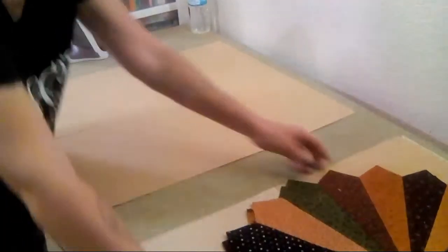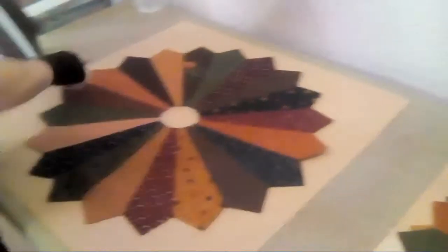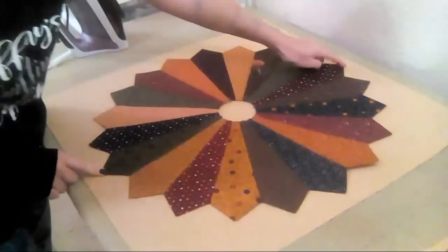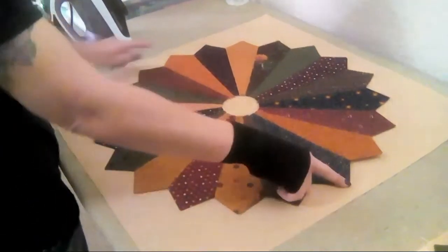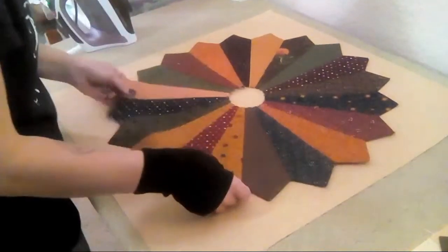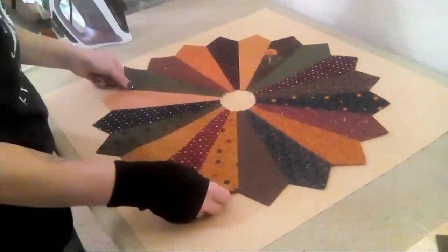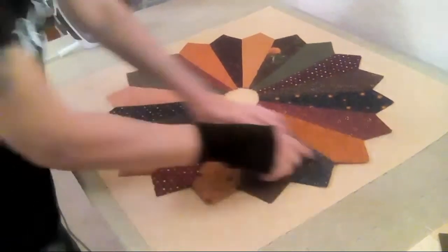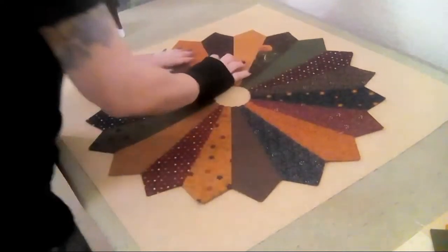Everything's nice and flat. Take your Dresden, and I've said this before, you can put your points at your creases like this. This one I just laid there and it landed where it's supposed to. That was like perfect. So your points could either be on it, or you can do like me, because I want the extra room around for the quilting part. You can lay the V on your creases. Adjust that just a little bit.